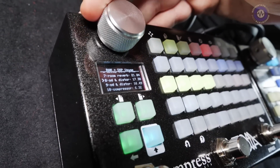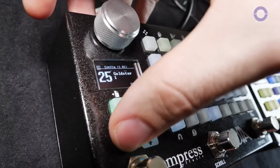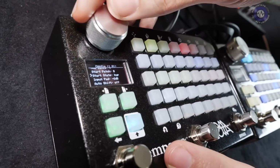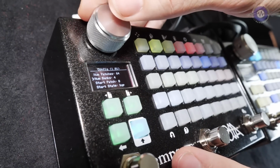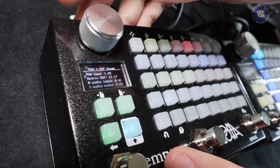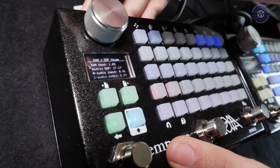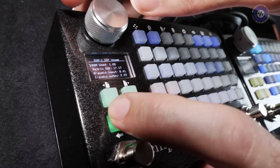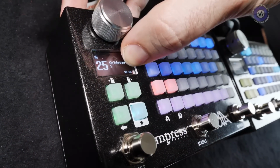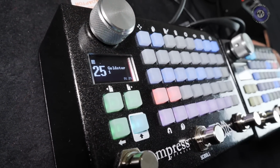16%, yeah. And then you can see if a module's being really hungry, rather than it being just one level, you can actually see the individual ones. Right. That's really useful. Because I guess you could chain reverb after reverb after reverb, and they're going to be the juicier ones. Oh, sorry, that was wrong though. It doesn't say the total DSP usage on the front screen. Not in the config, but yeah. Okay, that's cool. To see the individual things gives you that insight that's crucial, especially when your patches start getting really complicated. Right. Okay, this is really, really good.